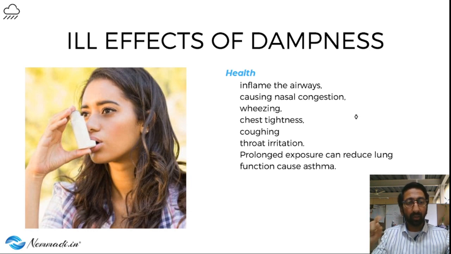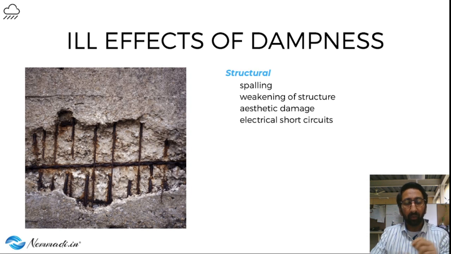But not only to health, it also causes problems to the structure. Now, iron has very high density. That means its volume at that particular dimension is low. But when iron corrodes and forms iron oxide, its density decreases and it expands. So it forms iron oxide, which then expands because it has higher volume. This then cracks the concrete. So this is called spalling. Now, if this is not taken care of earlier on, it can weaken the structure at a very deep level, and aesthetically it can cause harm, and it will end up looking like this. So you want to be very careful.